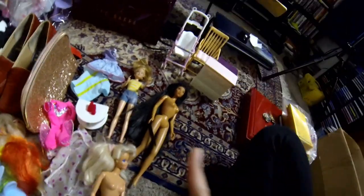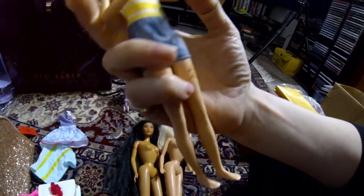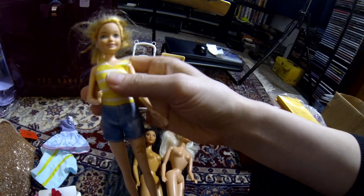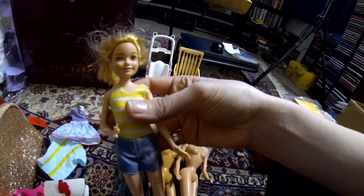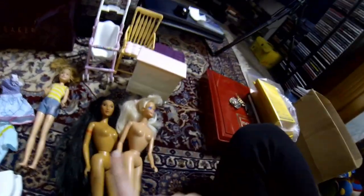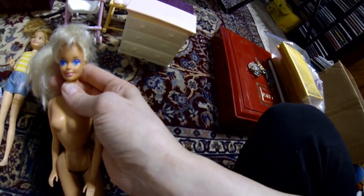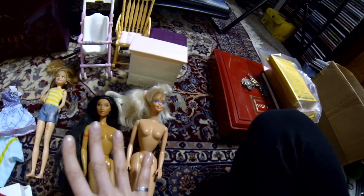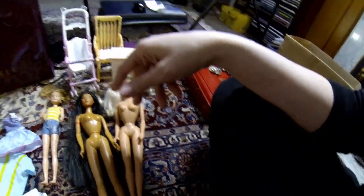Okay, and then dollies. So I paid a couple bucks at Value World for some of these Barbies. This is a Skipper doll that was 90 cents. I think if I find a complete outfit for her with little shoes and fix her hair, between $10 and $15. But I wanted to rescue her from the thrift store. Thank you for saving me. There's a Pocahontas doll. This is a 1990s blonde Barbie doll. But maybe I could fix their hair, put little outfits on them, and sell them with an outfit and get them a new home.